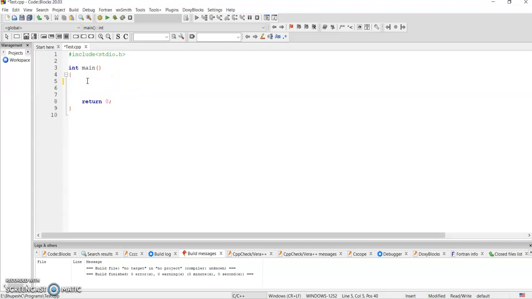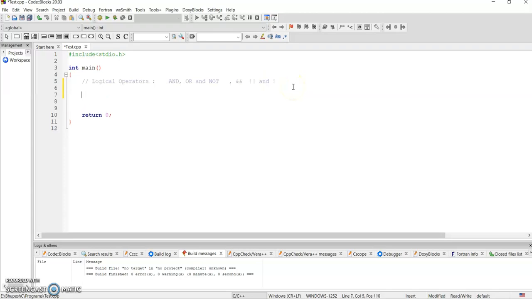Welcome back. In this video, we will be discussing logical operators. There are three types of logical operators: and, or, and not. AND is represented by a double ampersand, OR is represented by this symbol you can see, and NOT is with this particular symbol. You can find these on the keyboard itself. So, the AND operator, the OR operator, and the NOT operator.